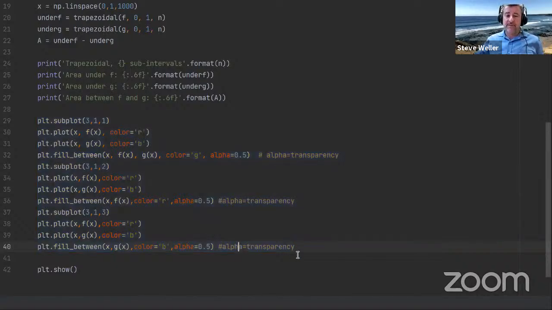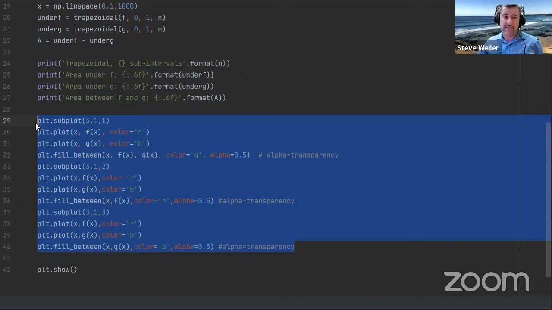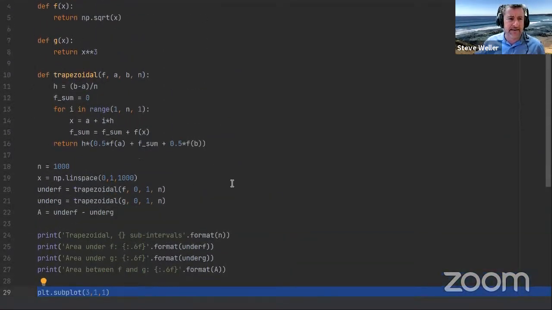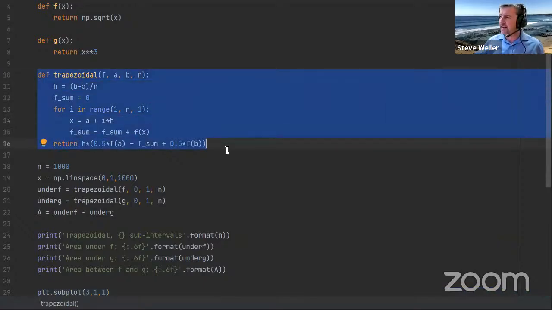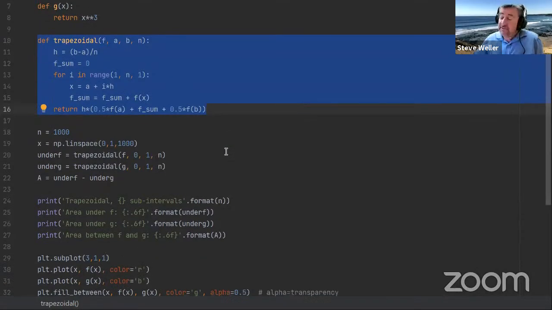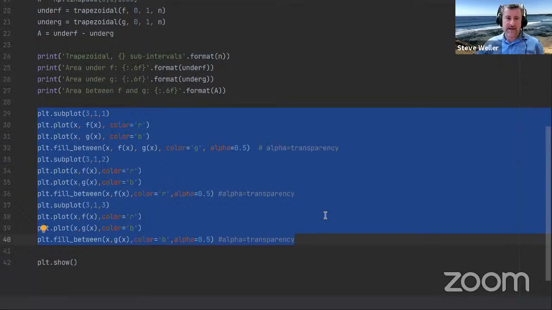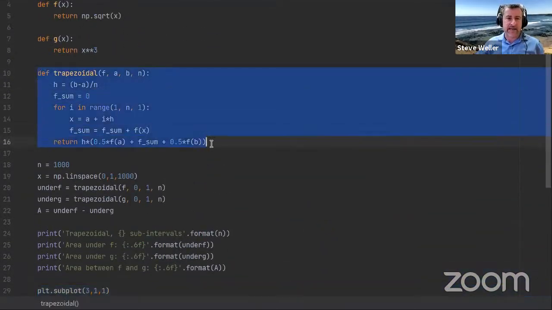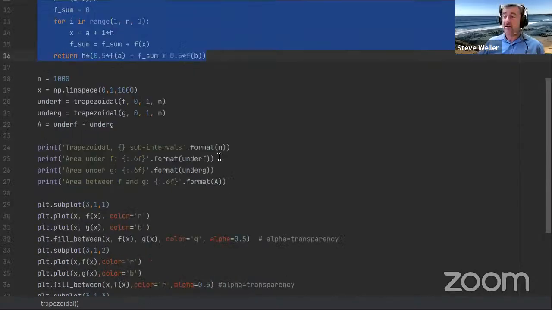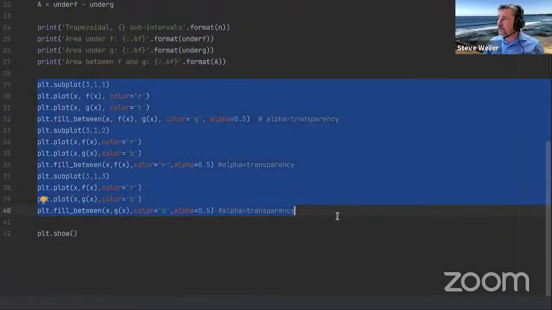What that means is that it's sometimes possible, and I'm just going to step back and talk more generally about Python code, to have, in this case, about 10 lines of code that produce three plots and produce them in a certain particular fine-tuned way. And yet in less than 10 lines of code, we actually implement quite a sophisticated numerical integration algorithm. That's a common feature of programming. Sometimes you've got code that you want to just pick up, copy, paste, make small modifications to. Other times, you might spend an hour, a day, a week, a month fine-tuning 10 lines of code that implement a very sophisticated algorithm. So there's nothing wrong with having big chunks of code like that that do plotting. Really, there's not really a simpler way of doing it. So let's run that code now.